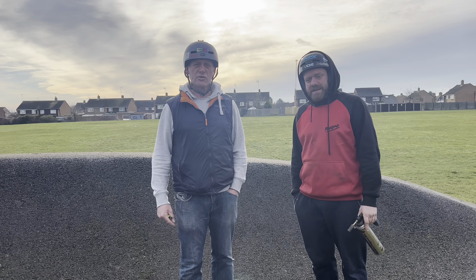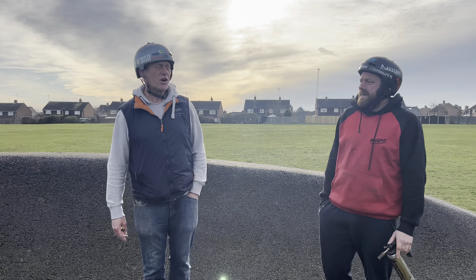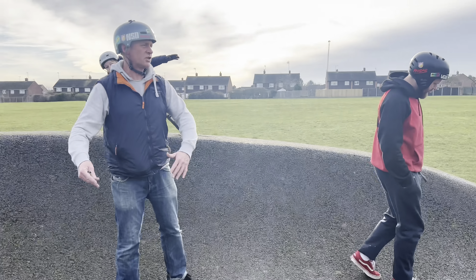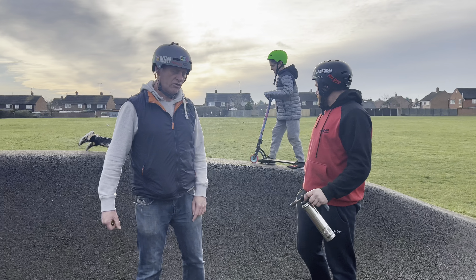Welcome to Van Dyke Pump Track, our local jumps in Leighton Buzzard. We're looking for somewhere dry to ride and this is virtually completely dry apart from this one area here. The rest of the track has been bathed in sunshine all morning. So basically, we're going to try and dry it out.